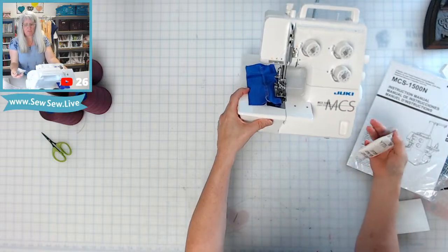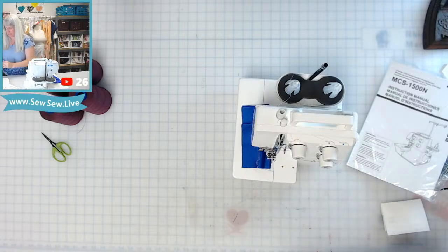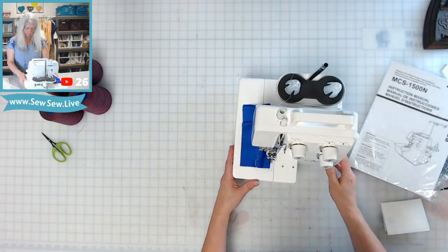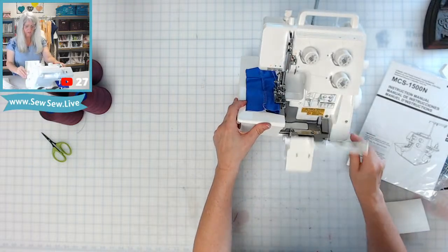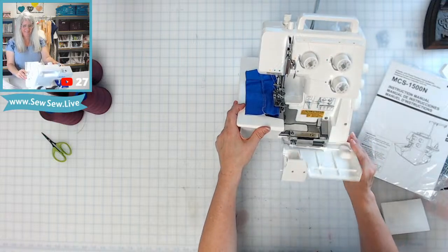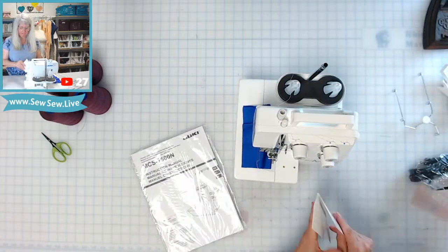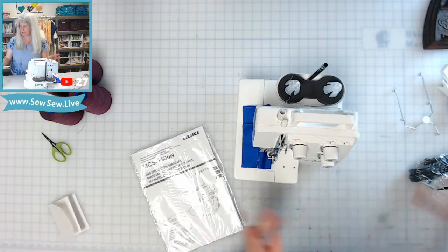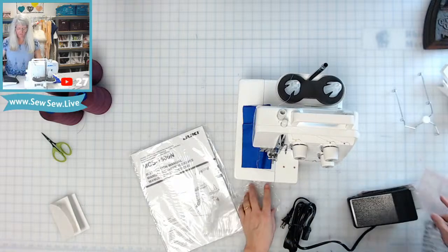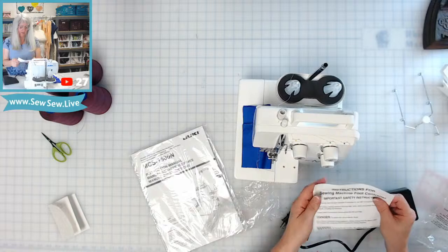This machine is so small compared to my serger. The handle stays up like that. Ooh, that feels really nice. Yeah, let's check it out, Beverly. All right, this is just the packing slip. I tucked that in the box just in case it had stuff. Important.